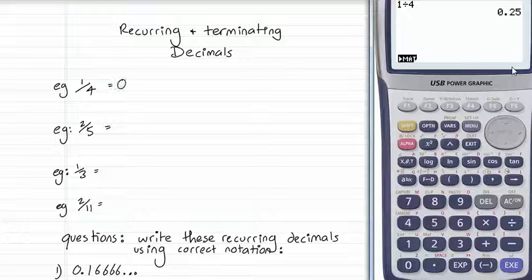If we had preferred, we could have divided this with a written algorithm. So 1 divided by 4, we set up our division. 4 into 1 does not go. Put a decimal point and a 0. 4 into 10 goes twice.